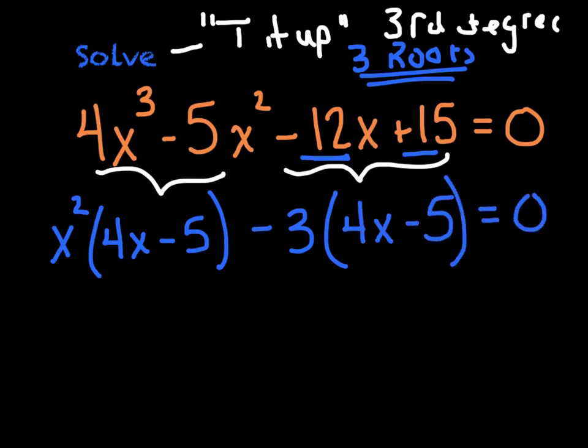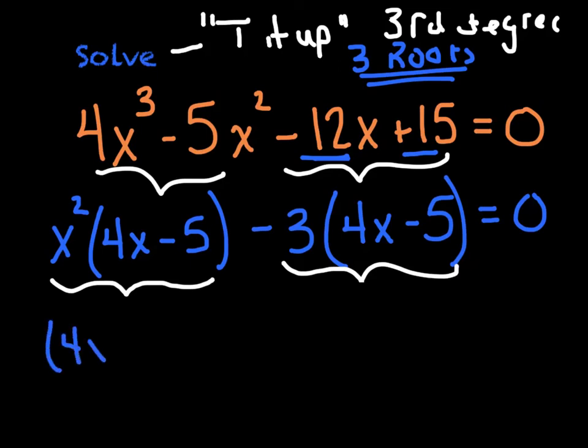And how do you know you're on the right track? Did these 2 terms match? All right, if they match, you know you're in the right direction. Now, let's get those brackets on one more time. And we're going to pull out the GCF of the binomial. Okay, so this bracket and this bracket have a GCF of 4x minus 5.